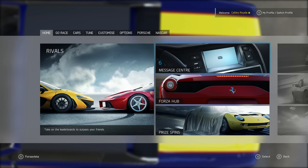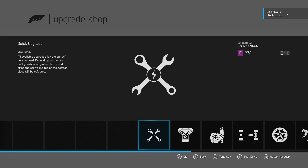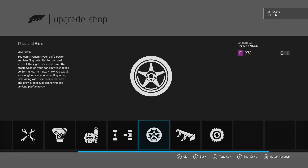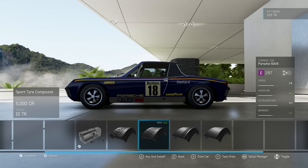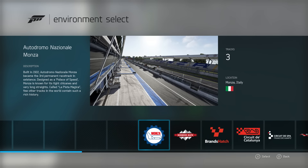When it comes to autocross, this is the sort of car that you want — light and agile — should hopefully be good at getting in between the gates. Although that said, they can at times be a little bit difficult to drive. It can be a little bit twitchy and potentially oversteery. We will have to see what this Porsche will do.